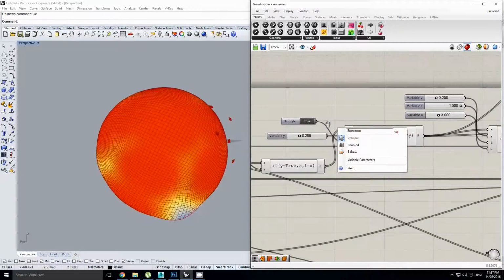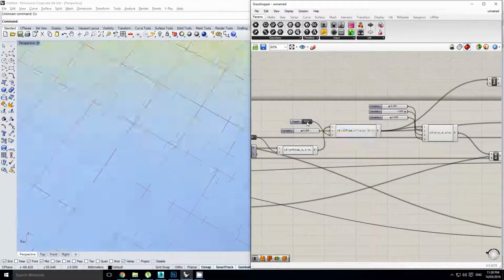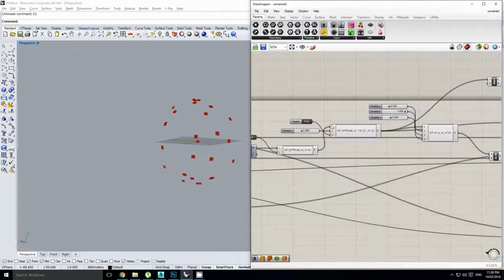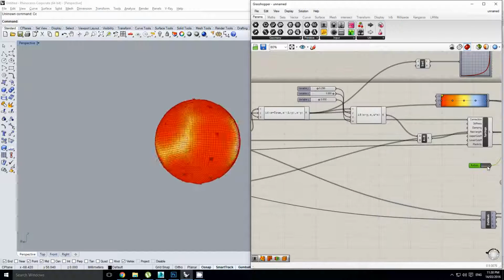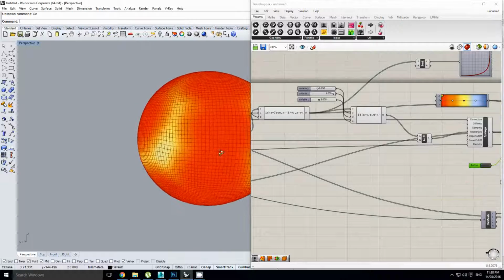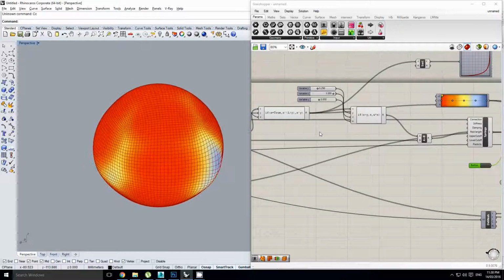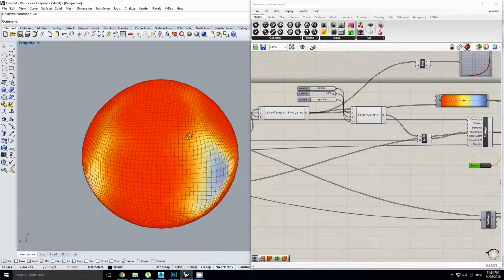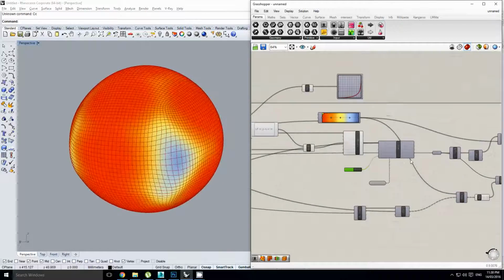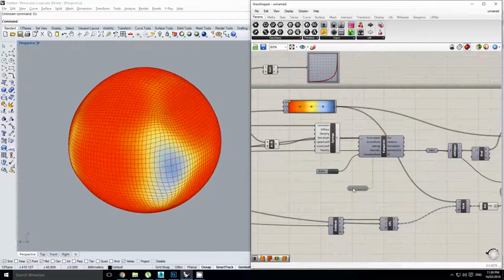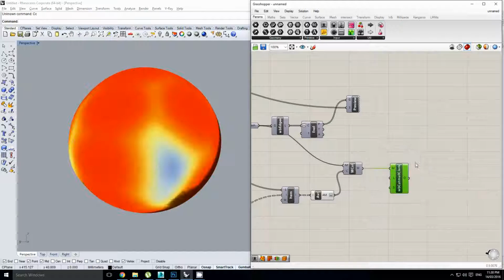We could also flip the way this, okay, and that breaks the simulation. So there's a lot of things you need to tinker with to get this right, but in the end there is a lot of cool stuff you can do, and like I said, we can use this to inform what exactly is going on with our visualization. And if you wanted to, at the end of it, you could actually bake this mesh out with colors.